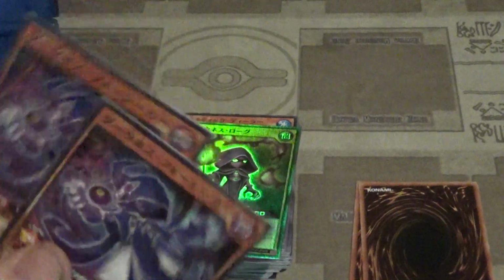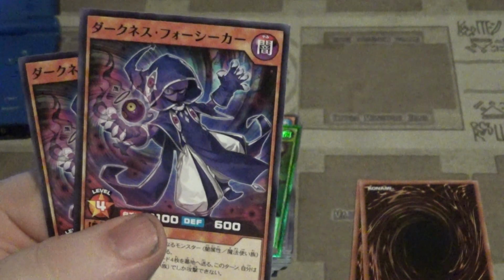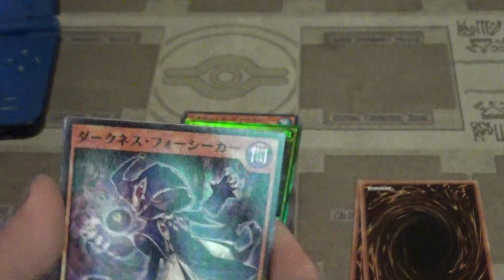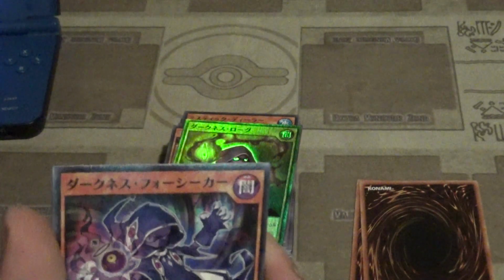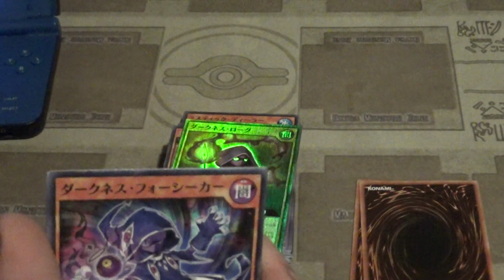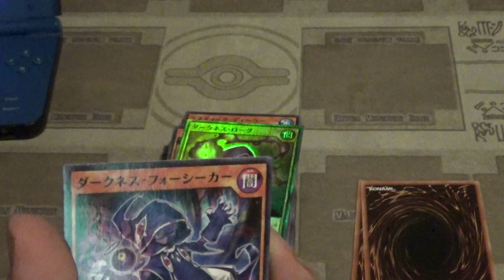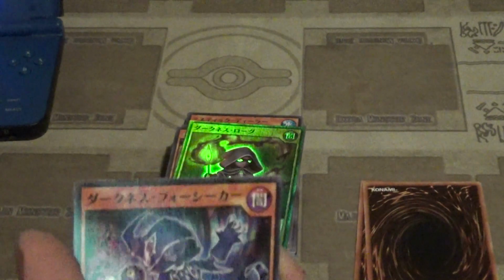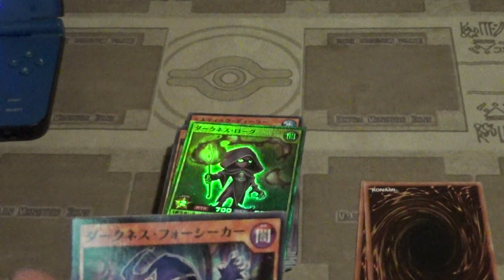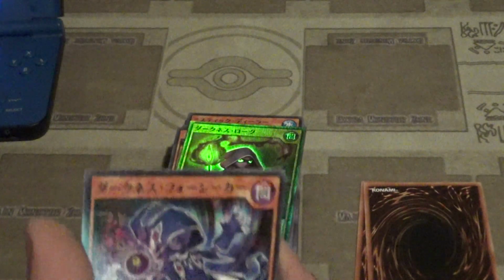I got a couple of Darkness Force Seeker. The middle part of his name is spelled F-O-U-R-C-E. Dark attribute spellcaster effect monster, 1100 attack, 600 defense. If you have 3 or more dark type spellcaster monsters with different levels in your GY, the effect is set the top four cards of your deck to the GY. This turn, you can only attack with dark attribute spellcaster type monsters. If you're running like a Dark Magician's deck.